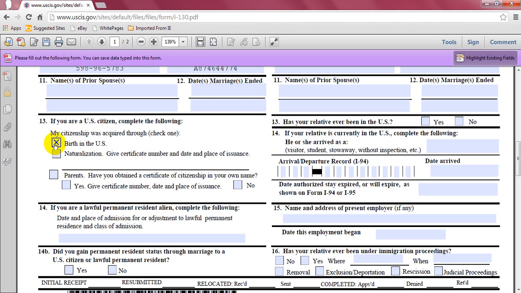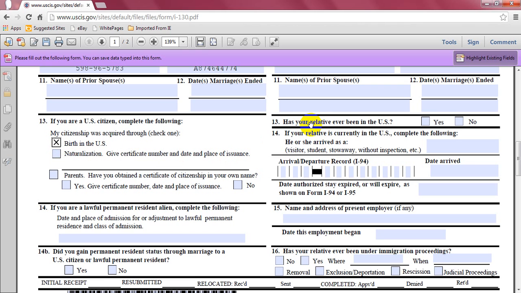You were born a US citizen, that means you are a US citizen by birth, and you check that. Okay, this is clear.